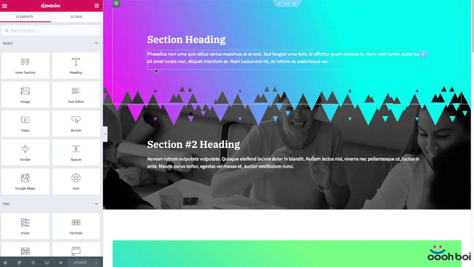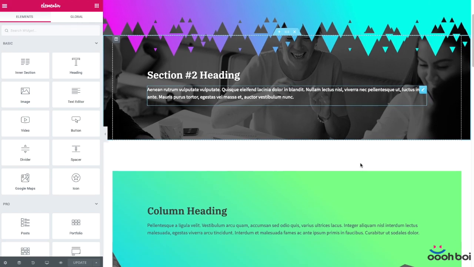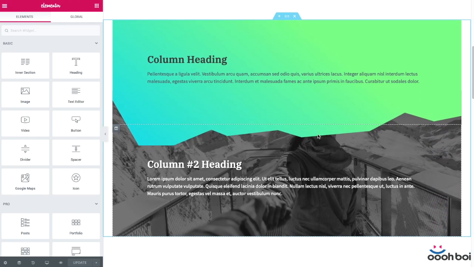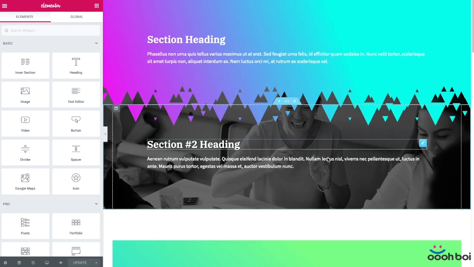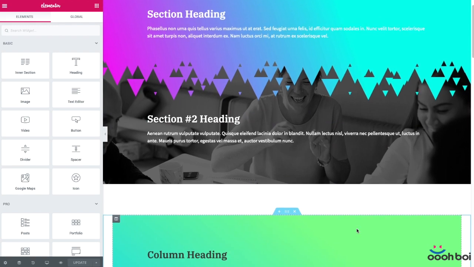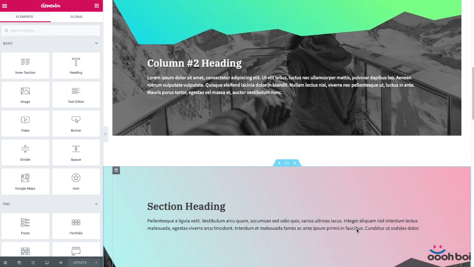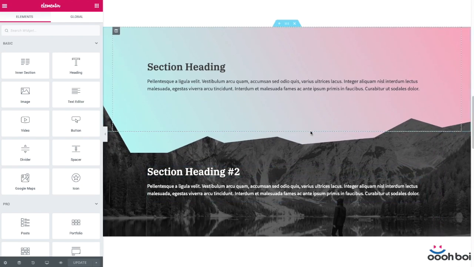Today I'm gonna talk about the invisible shape dividers and how you can make your own. I'll mention two methods, one of which includes a little bit of custom CSS work, and for that reason you're gonna need Elementor PRO, and the second one that includes usage of my own Elementor add-ons.